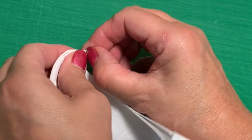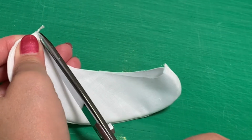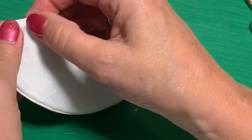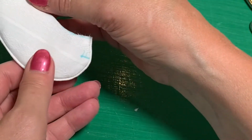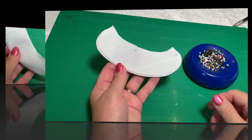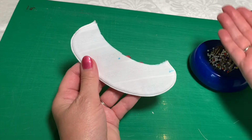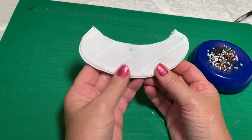So I want to pull out my 1/4 inch seam allowance and cut that away from both the front and the back edge of the collar, because that will reduce the bulk in the neckline seam when you go to stitch that. So I have pressed this collar, and I will repeat all of this for the other collar since I'm doing the Peter Pan collar with the 2 pieces.